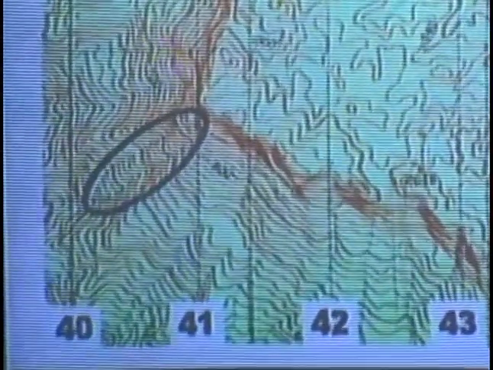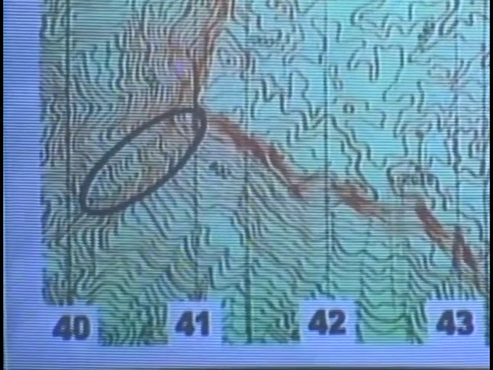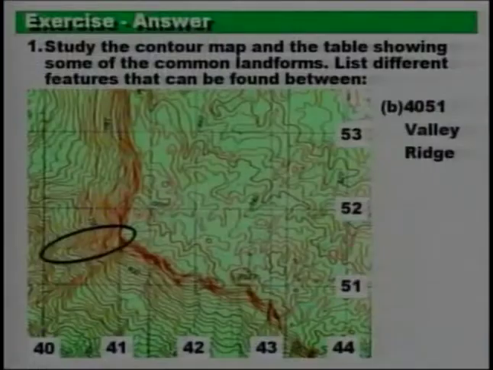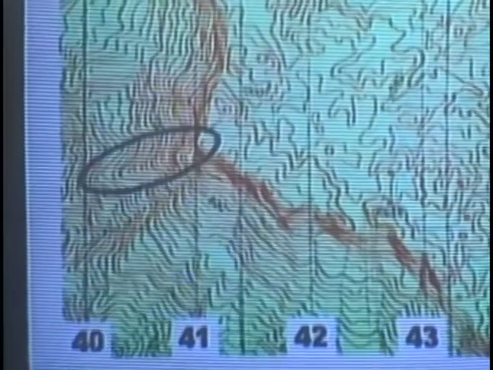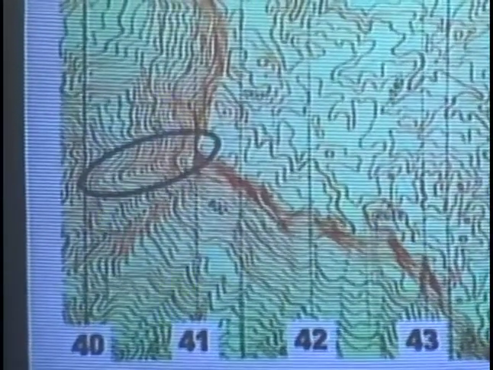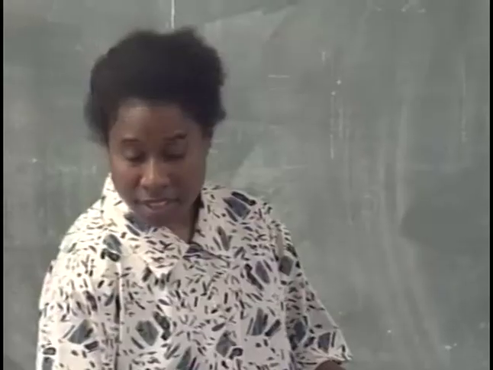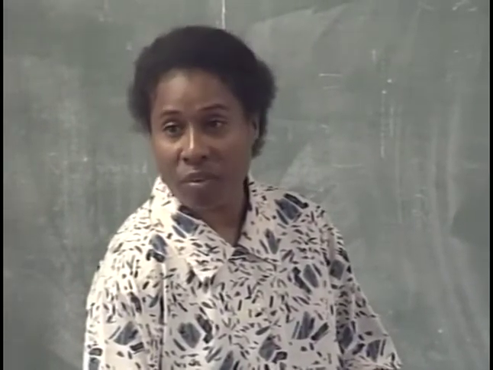The second thing that can also be found in this area is the valley with rivers, because the blue lines indicate the rivers flowing. Besides that, you can also note there is a ridge within this particular grid square 4051, as shown here. This time the V's, or the U's, are pointing towards the lower values, or downhill. I think those would be the two main features you would find in that grid square 4051.